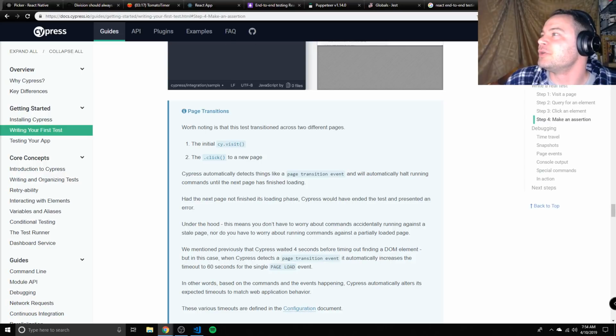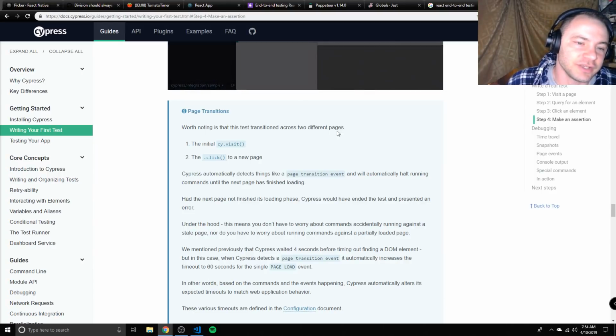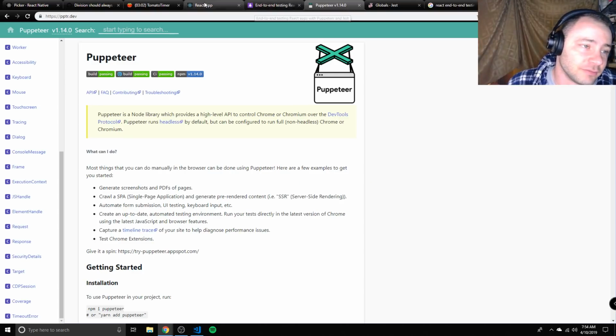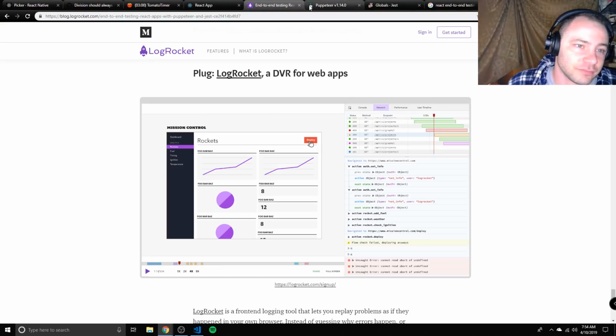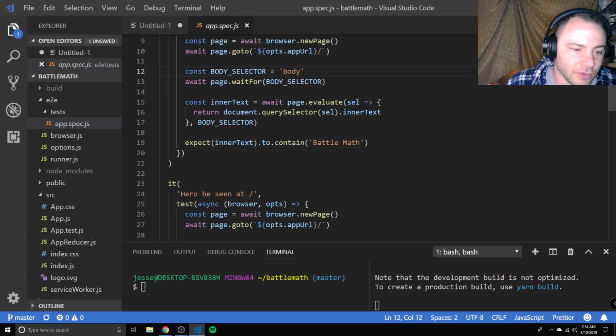Okay. Arshit says it'll take time to move to Cypress. Oh, Michael said Jest was removed from package.json. So Jest actually is installed with Create React App, so it's there. It's just not in a package.json. Like it comes with React scripts. All right. So let's just make it work with this one then.